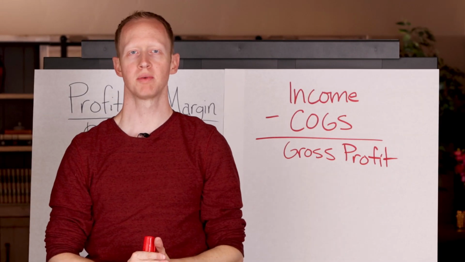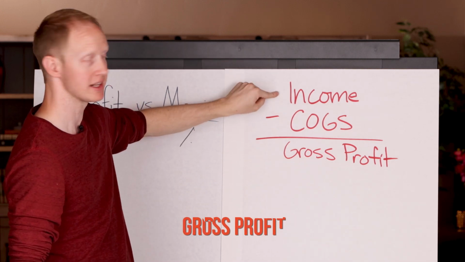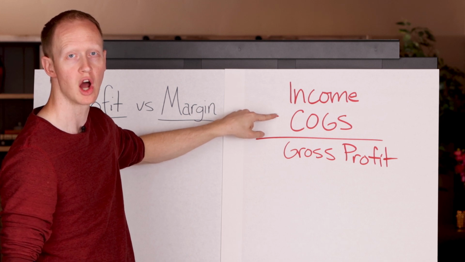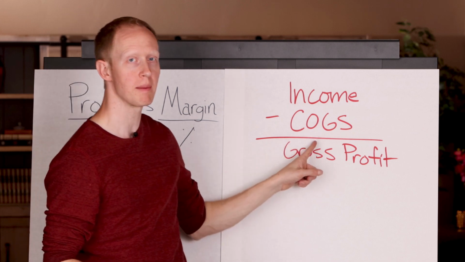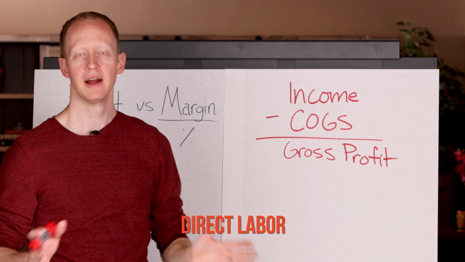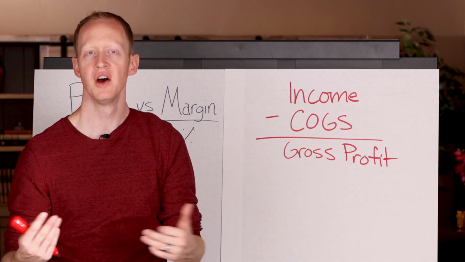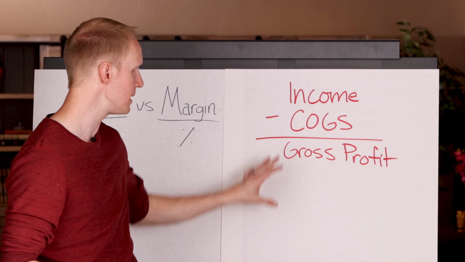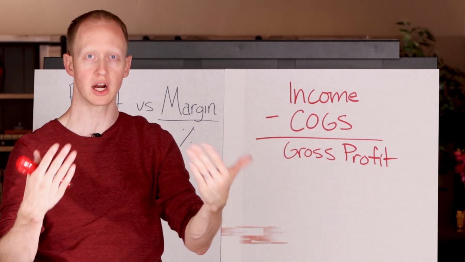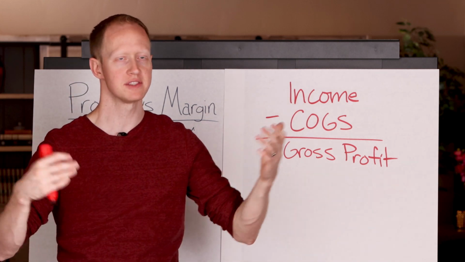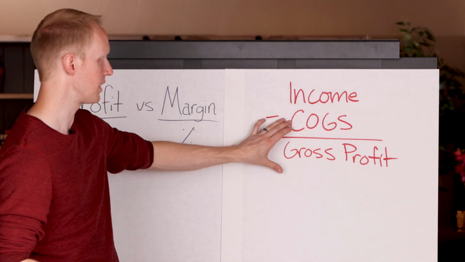How do we calculate gross profit and gross margin? Well, we need to start with gross profit, which is simply income, or the money you make, minus your cost of goods sold. This COGS is a good acronym to learn. And it includes a couple of things. First, direct labor. Any direct expenses for people that you're paying to produce the thing or provide the service that you're selling. So people costs. Next, materials costs. So anything that directly goes into production of your product, or if you have some kind of deliverable, consumable within what you sell, then we would put that in there too.